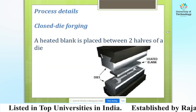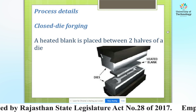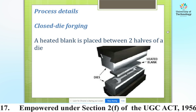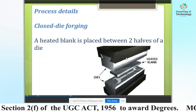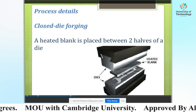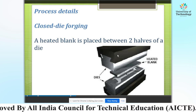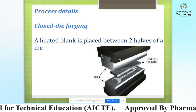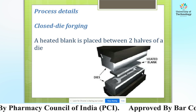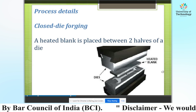Process details here for closed die forging. A heated blank is placed in between two halves of a die as shown in the figure, that is the upper die and that is the lower die, with the heated blank in between both dies. Place the upper die onto the heated blank, generate the required shape, and produce the final forged product.